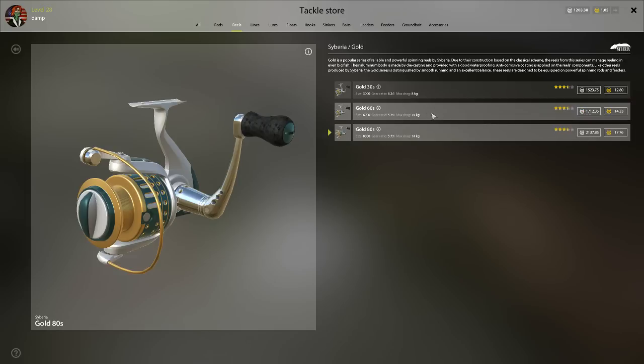If you're upgrading from a Saber 60 to a Gold Series reel, you're 1/4 of the way towards another one. If you're fishing Kuori, I mean, you're never going to buy it here because it's super expensive, but you're well on your way towards another Gold 60. So you may go Saber 60 to 3 Gold 60s and then go to a Gold 80, knock off one of the 60s. Completely up to you, but at level 20 you have access to both.